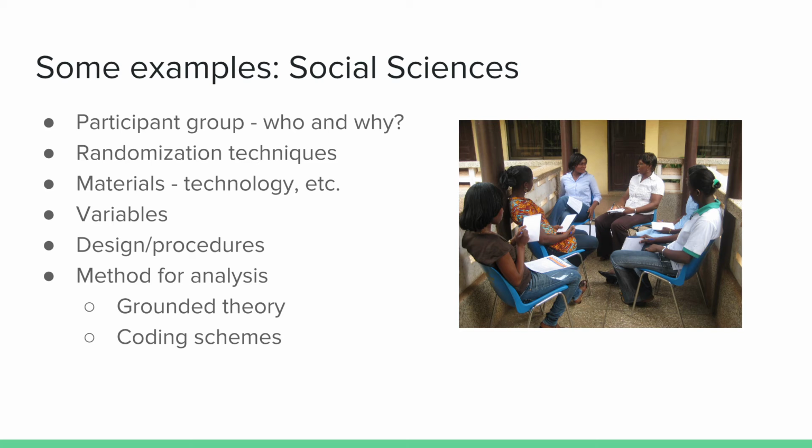What randomization techniques did you use? What materials, technologies, survey or observation instruments did you use and why? What variables are you considering or accounting for? What were the procedures you undertook? And then how did you analyze your data? Did you have some kind of coding schema? Did you use NVivo or some other software?